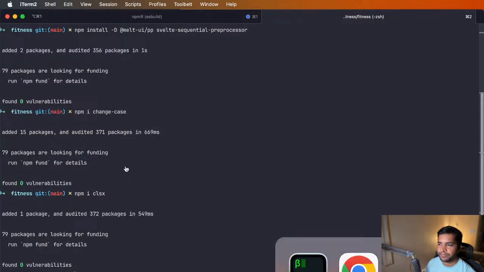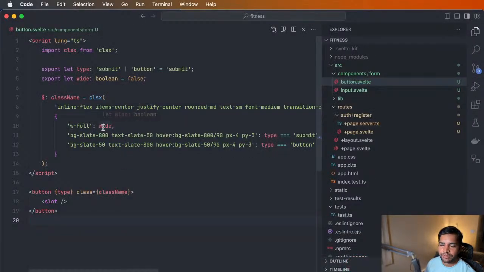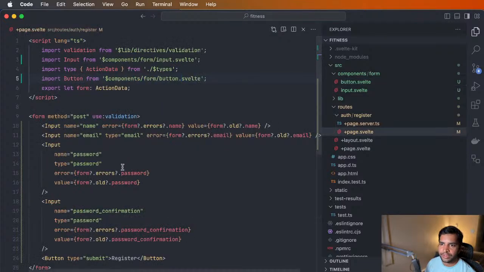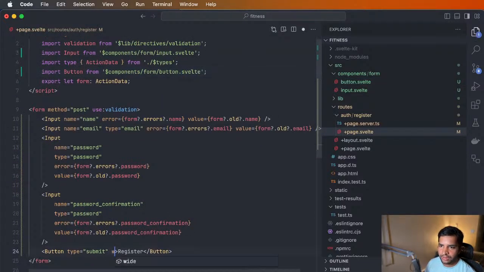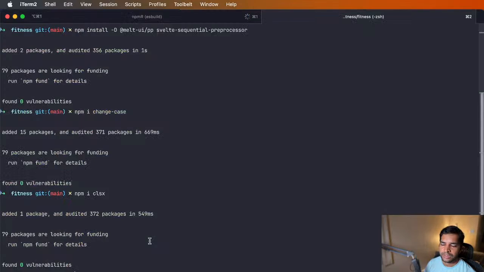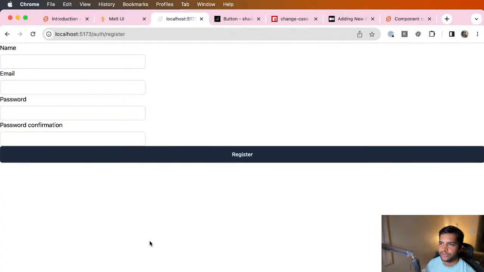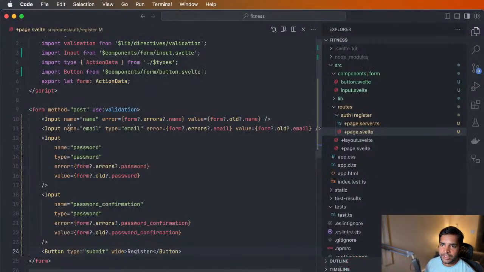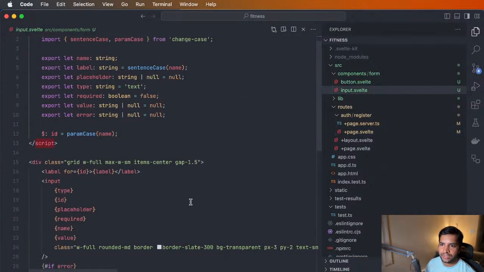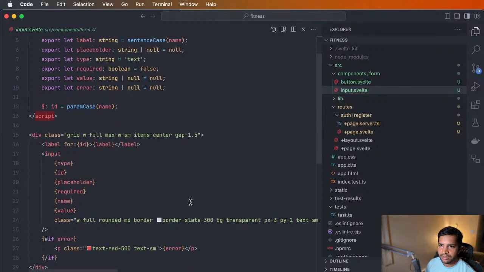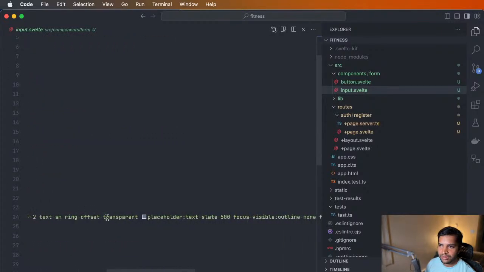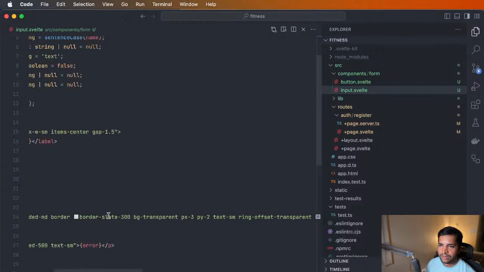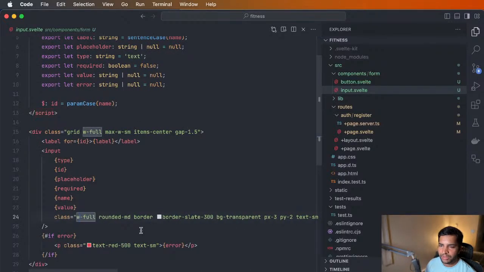Yeah, if wide, it should be full. Let's say wide. Yes, there we go, it's full width. And input, however, still does not have full width. Why? Maybe it needs to be a block.